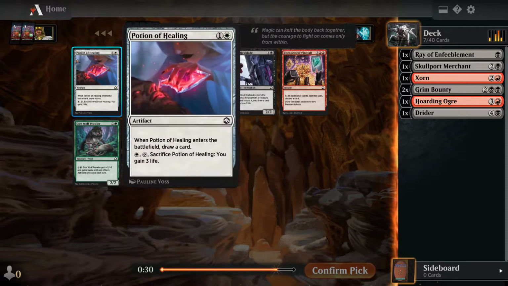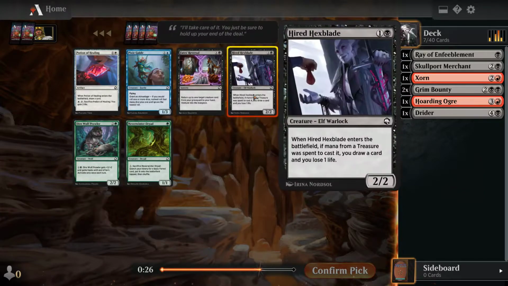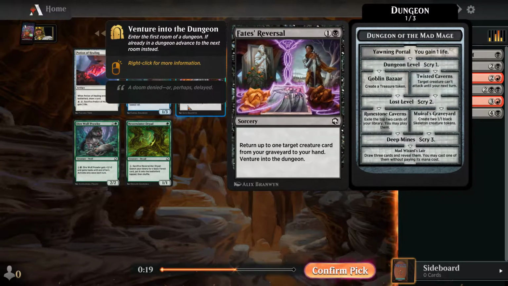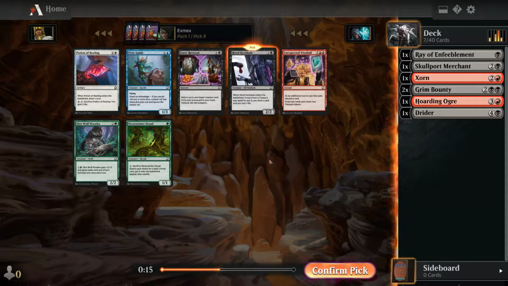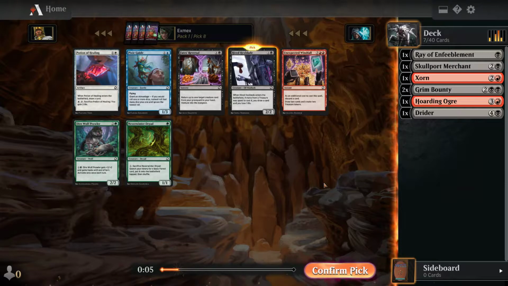Okay, let's see, what do we have here? So yeah, these cards are all very medium. Hexblade is pretty good, works with our treasures, helps us draw cards. Fate's Reversal can be okay if we have some crazy bomb we need to get back from the graveyard. But we don't have any such thing so far, so I don't think it's necessary. Windfall is also good to generate treasure. It's good if we need the card draw, but I think right now we just need to get more creatures.